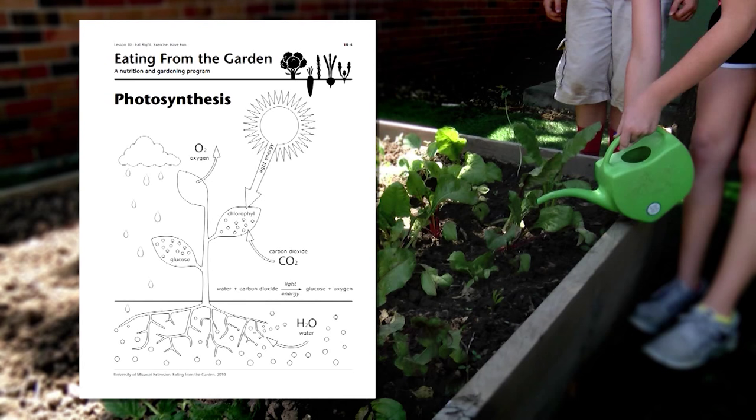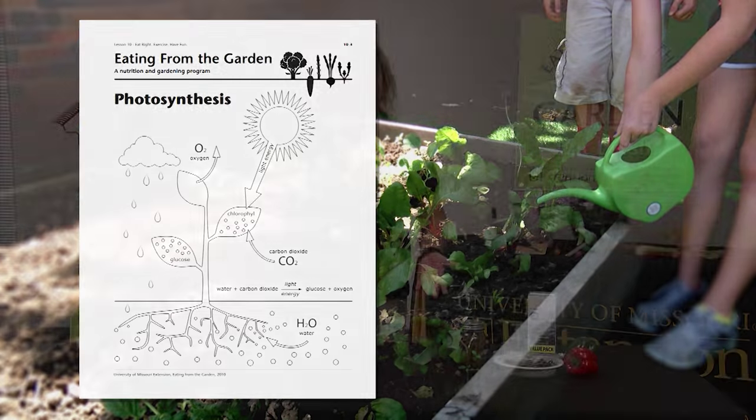Hi, this is lesson 11. We need a garden plan. Begin the lesson by reviewing the goals students set in lesson 10. Did they reach their goals? Did they reach 60 minutes a day of physical activity? Also a good time to review photosynthesis with them and how a plant converts energy from the sun into food for a plant. Discuss with students what can be done if you harvest more fruits and vegetables than you can eat before they go bad. Is there a way to save them? It's a good question for them, and you'll get lots of good answers.